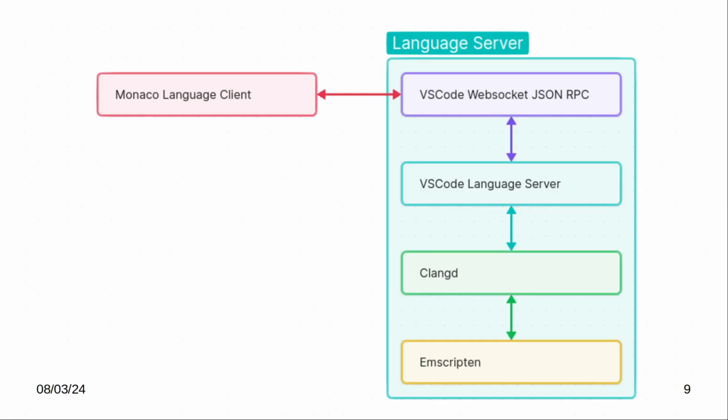And here's where the language server fits in the big picture. The language client, which is a part of the main application that I talked about before, connects to the language server via a WebSocket. Now, I would love to give an in-depth talk about ClangD, but I'm just not qualified to give a deep dive on what ClangD does. But the basic idea is when you update the code, it runs the compiler and gives a bunch of diagnostics, which bubbles up the stack, and it ultimately manifests in a response via the WebSocket connection back to the client.